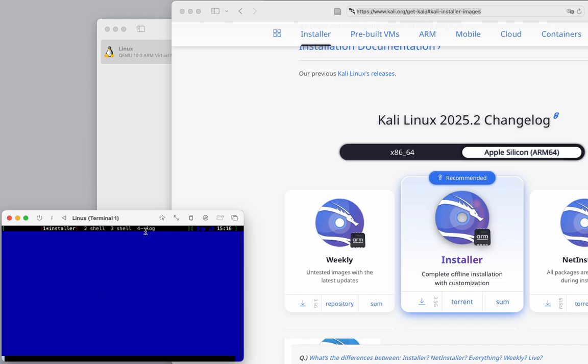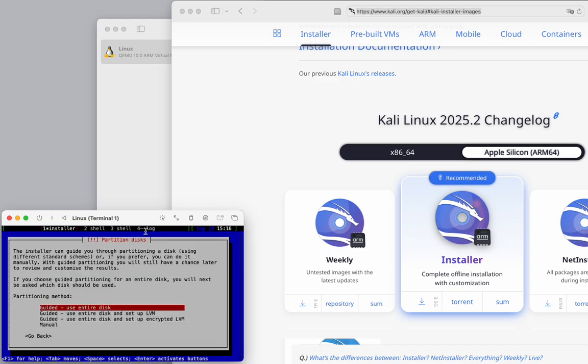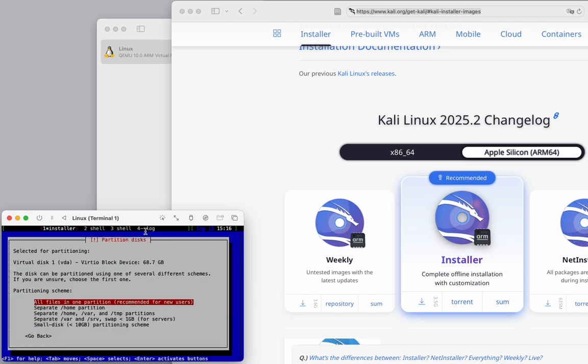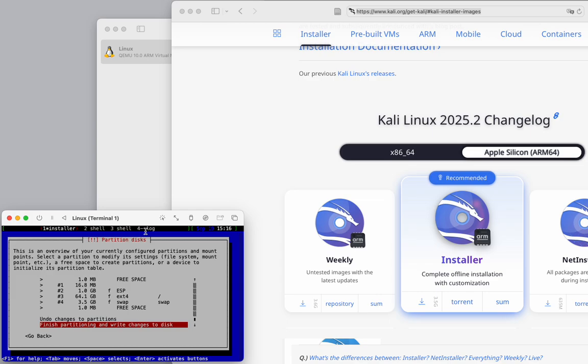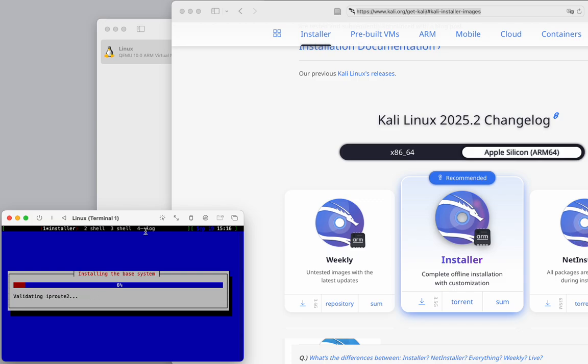All right, we're in the Eastern time zone here, so that's ready to go. Then I think this part is the super long part. We're setting up a partition. I need to partition my disks. I'm going to use the entire disk, so I'm just hitting the top option. I'm using that virtual disk, the one we set up earlier in UTM. All the files are on one partition, that's great too, so I'm just hitting enter. I hit enter again to finish partitions, and then over here I have to arrow or tab over and hit enter, and I'm ready to go.